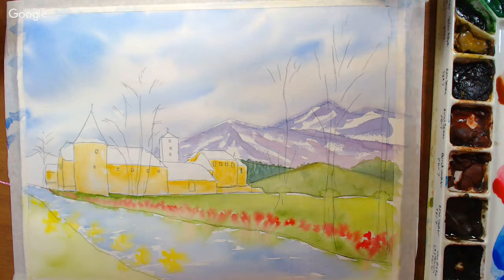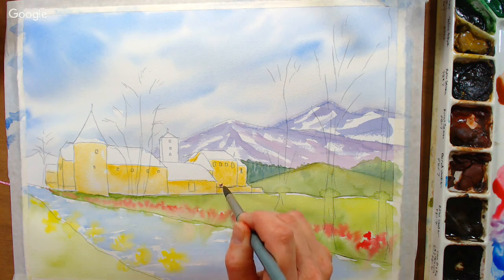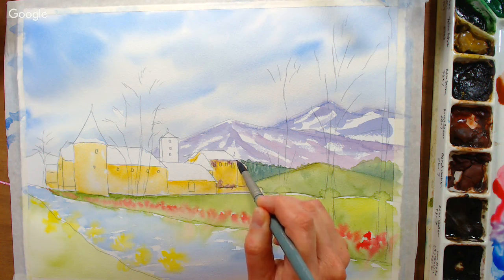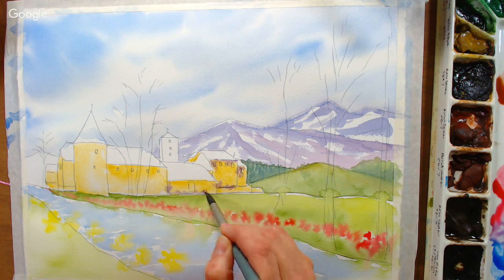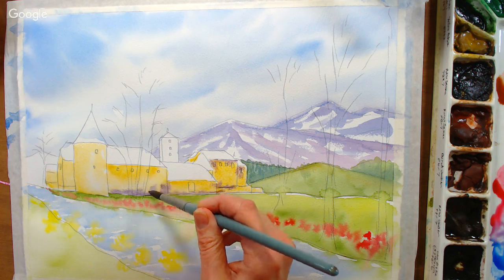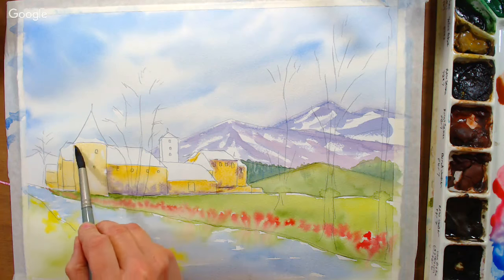Aquabee paper can vary in sizing from batch to batch. I'm mixing a little bit of red and blue to make a purple for my shadow areas. When it dries it won't be quite so bright, so don't worry about having a crazy colored castle. If you do like the crazy colors, amplify that with less yellow ochre — the yellow ochre will tend to mellow things down.